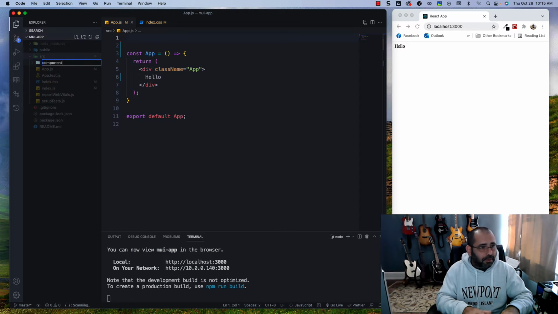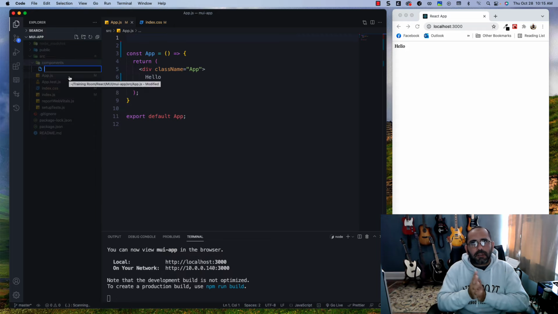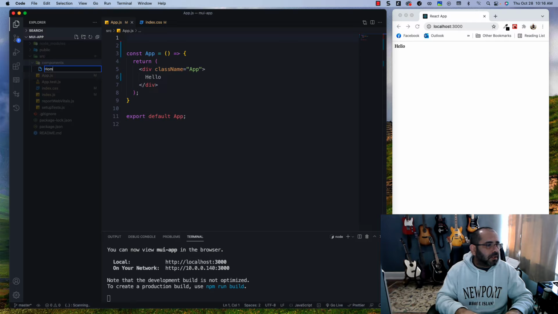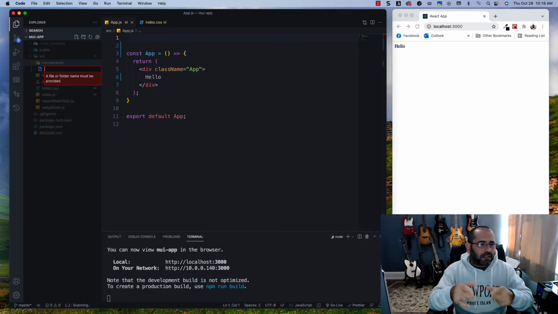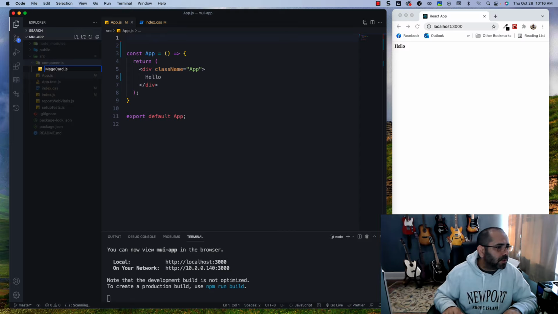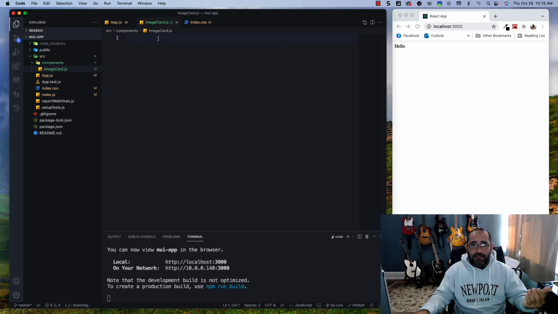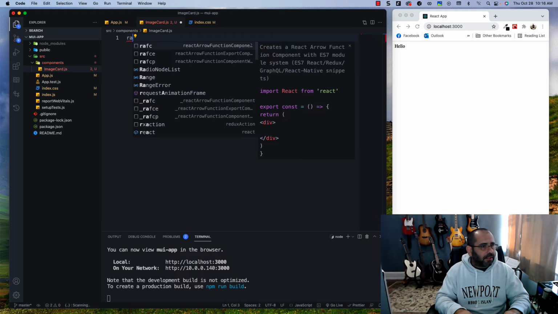So what I'm going to do is, at the source level right here, open a new folder and call it components. And inside of that folder, I am going to create a new component. Let's call it, nah, that's too page, home page. Let's call it a card, because I think I'm going to use a card. Main card, image card JS. Make sure that I have that right. Image card JS, perfect.